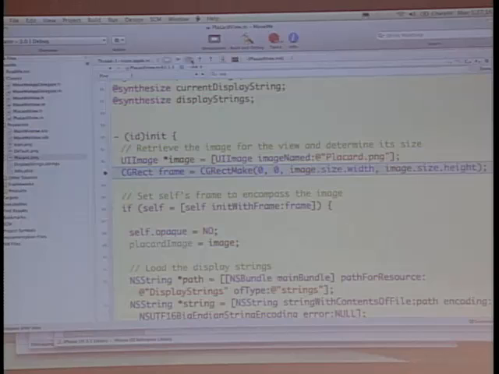Okay, we talked about how our views have these frames, and we were saying that the frame has an origin, and it has a width and a height. It turns out that the frame is this object called CGRect, and it's a structure.